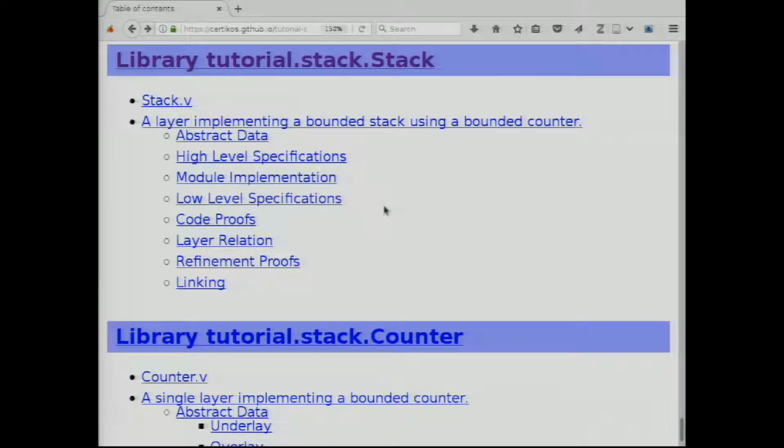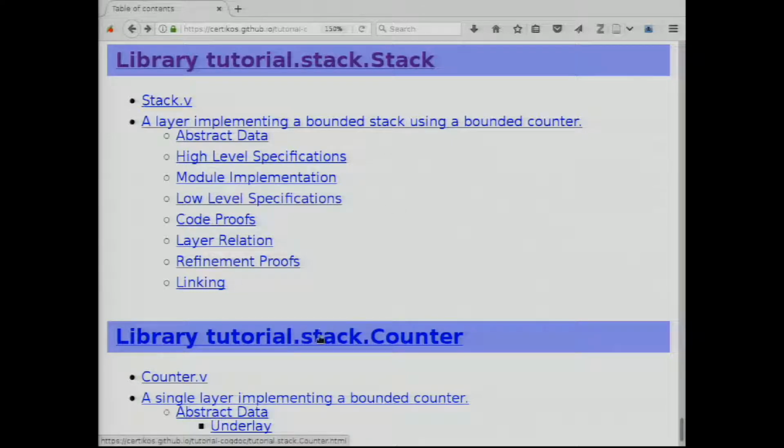Right. Two things. Yes, you can find some of it in this Coqdoc, and I may do that just now. Also, yesterday I went over the whole file counter.v so that you have a sense of how everything fits together. Today I'm going to step in detail over the code proof and the refinement proof for the push function in the stack, and so some of that will come up.